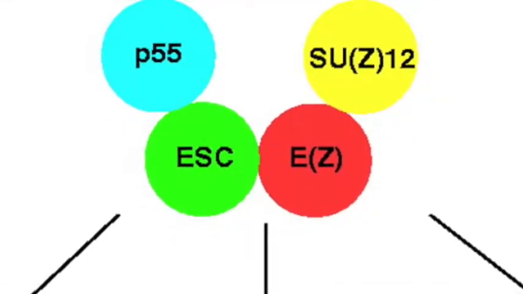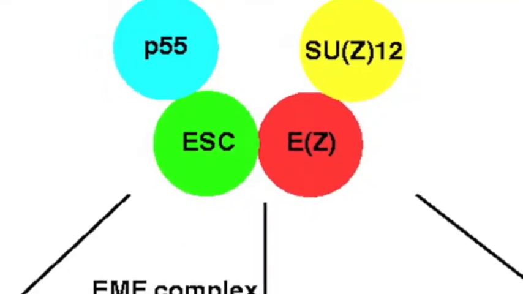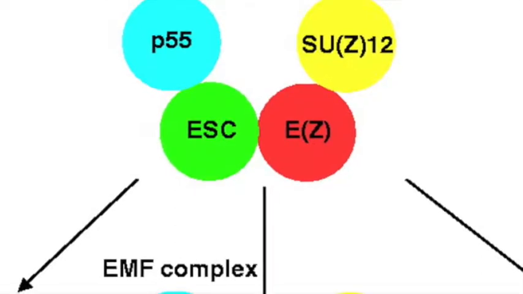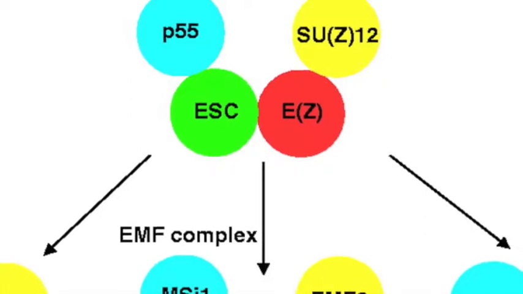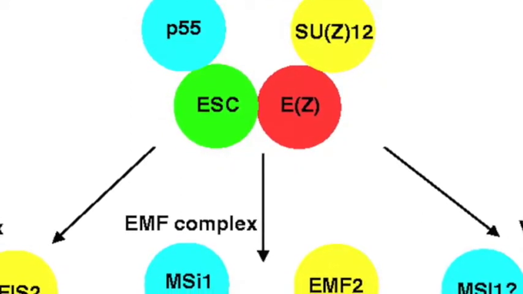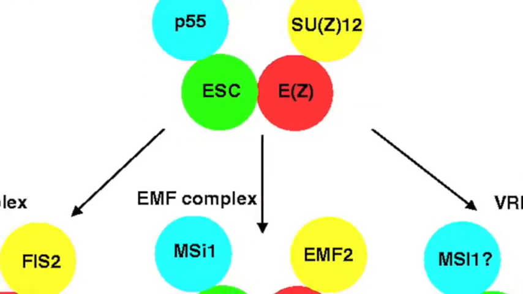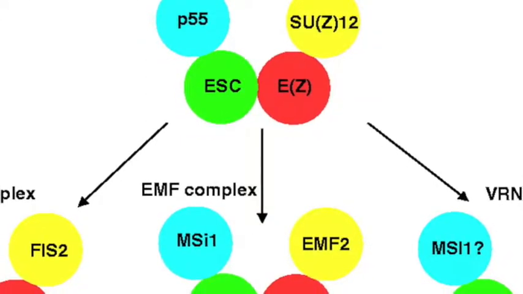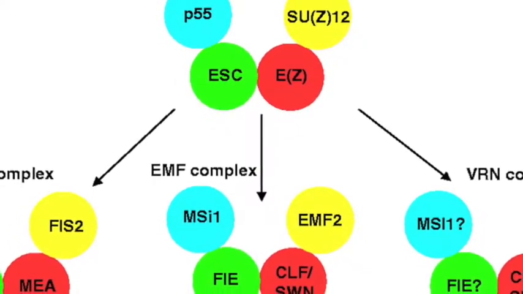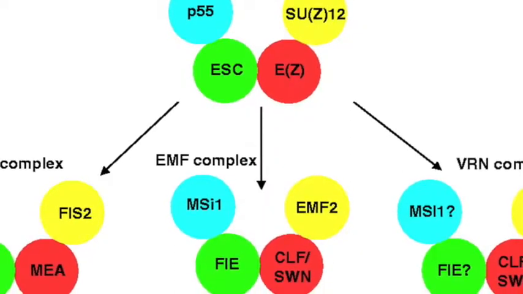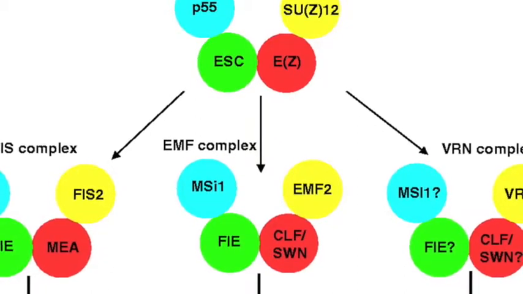Yeah. So as I mentioned at the beginning, so VERN2 is part of this polyclone repressive complex 2, or the PRC2. And so this is made of four core proteins. It's conserved in plants and in animals. But in plants, and particularly in flowering plants, there are multiple copies of each of these subunits. So for example, VERN2 is one of three homologues in Arabidopsis, the others being FIS2 and EMF2. And so something we were interested in was understanding how and why VERN2 became co-opted to the N-end rule pathway during evolution. Now, the reason for that is that if you look in animals, the equivalent of VERN2 in animals is a protein called SUZ12. And this is not regulated by the N-end rule pathway. And so somehow during the evolution of plants, it was co-opted.